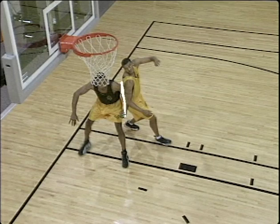We've created that contact. We're using his body to spin off. So right here, now we want to spin right into this area here. And once we do that, remember, never lose sight of the defensive player. The ball will come to you, but keep him locked out.